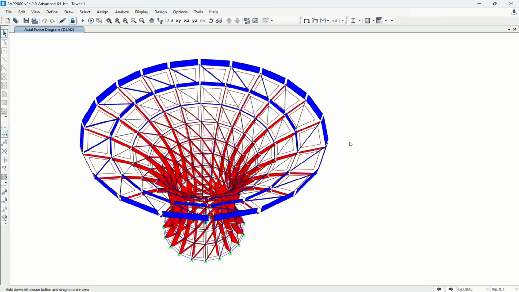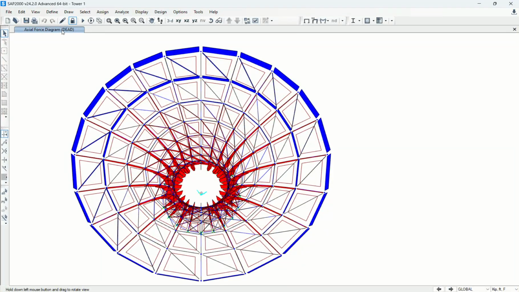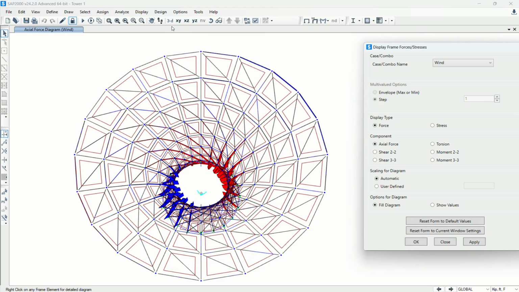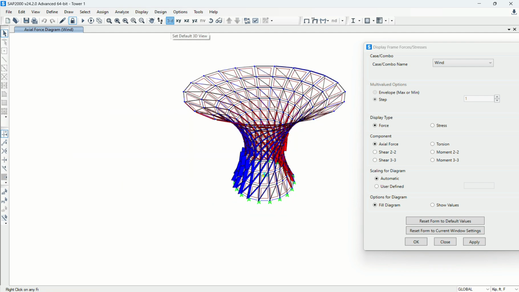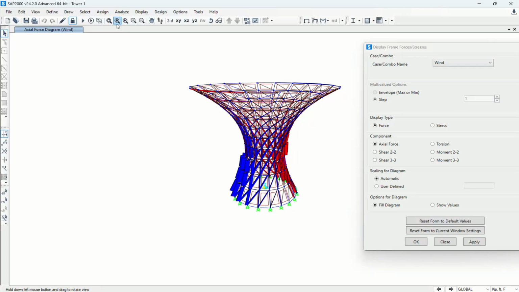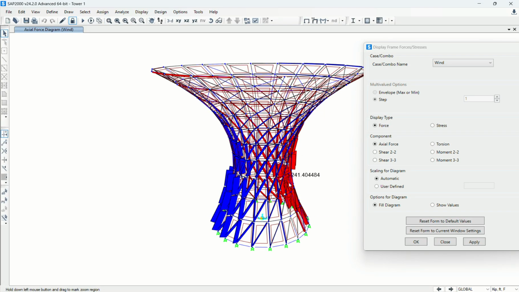So this is a load distribution based upon self-weight. But wind load might be different because wind is blowing. See that overturning effect. On the windward side you see the tension forces. On the leeward backside you see the compression side, right?